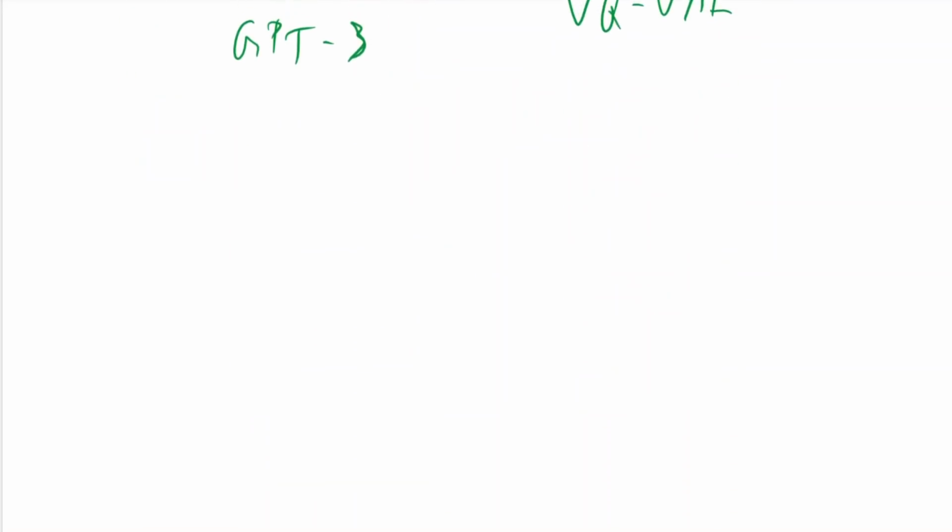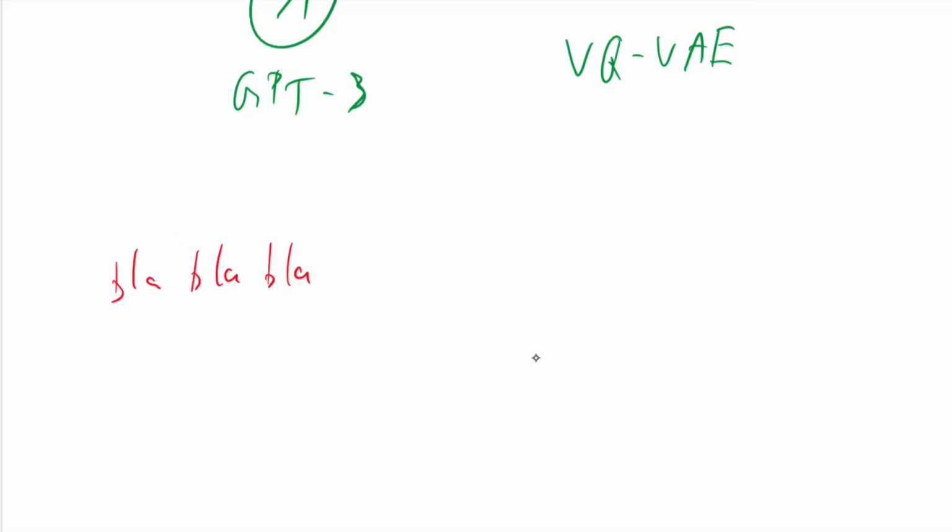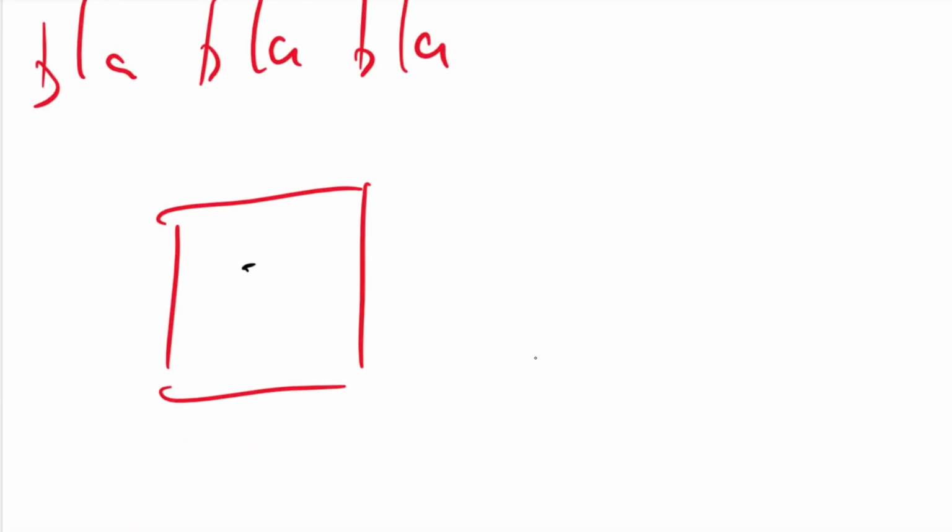Okay, so what you would do in a single step of DALL-E is you would have your text right here, blah, blah, blah, and you would have a partial image. You would input this text and the partial image to DALL-E. The partial image is any image where you've blacked out the bottom right, and they do the bottom right simply. It's the same as you do left to right by text.